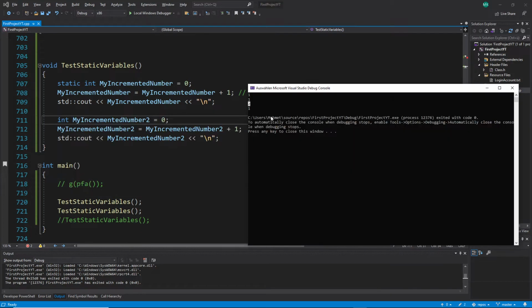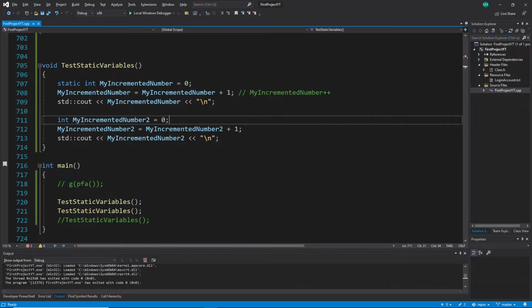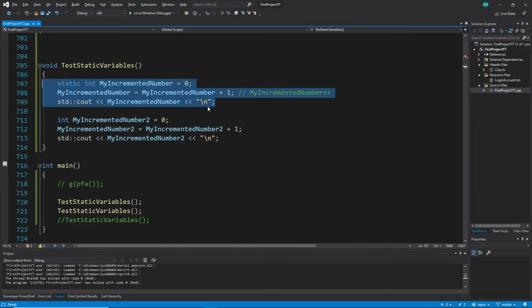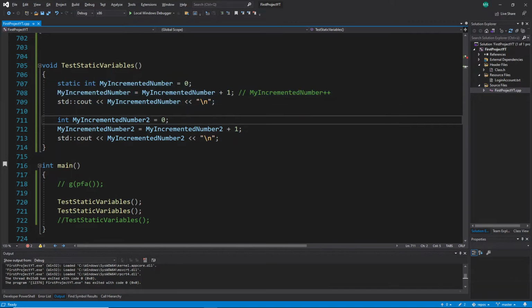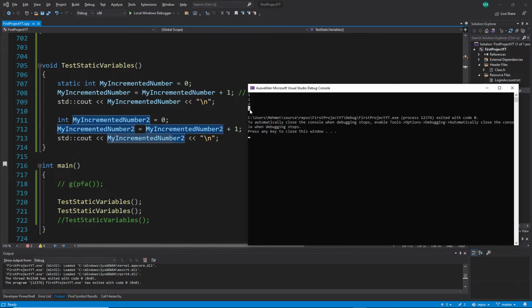Why do we have a 1 here? The thing is, in my second call, it jumps here, it finished this one. Here we have 2, okay. But here it jumps to this line and says, oh, you are not static, which means I have not saved you behind the scenes. You were destroyed after this scope, so it declares this variable again from new. You get 0, it assigns 0 to this variable, and then it increments it by 1, and then it prints out. So in other words, I get 1 again.